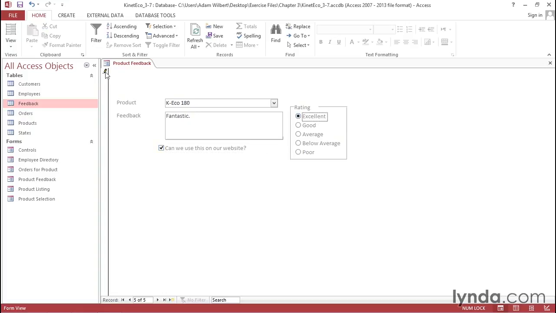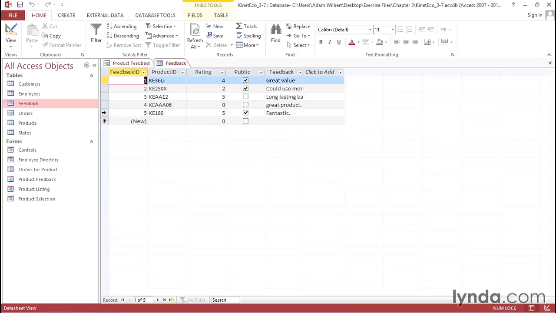Once again, I'll press this pencil icon to save the record, and then go check it out in the feedback table, and there's our new review right there. We were able to successfully translate the excellent rating into the numerical value of 5, and we have the checkbox over here. So that's how you can use a checkbox, an option button, or a toggle button to interface with a yes/no public field. And we can also use a control group to translate what we want to store in the database, this numerical rating, into a different sort of text definition that is more user-friendly and presentable to our end users in the sense that it better defines what the numeric rating means.